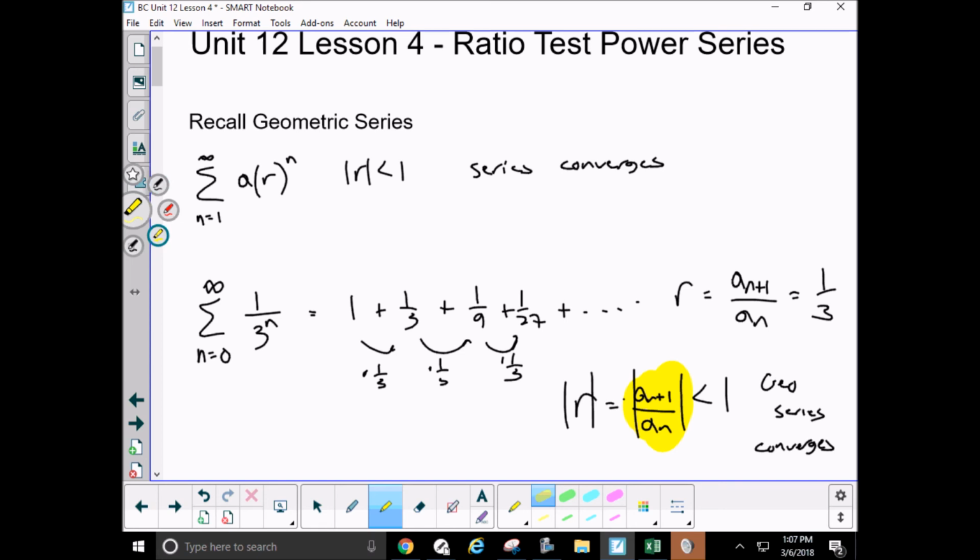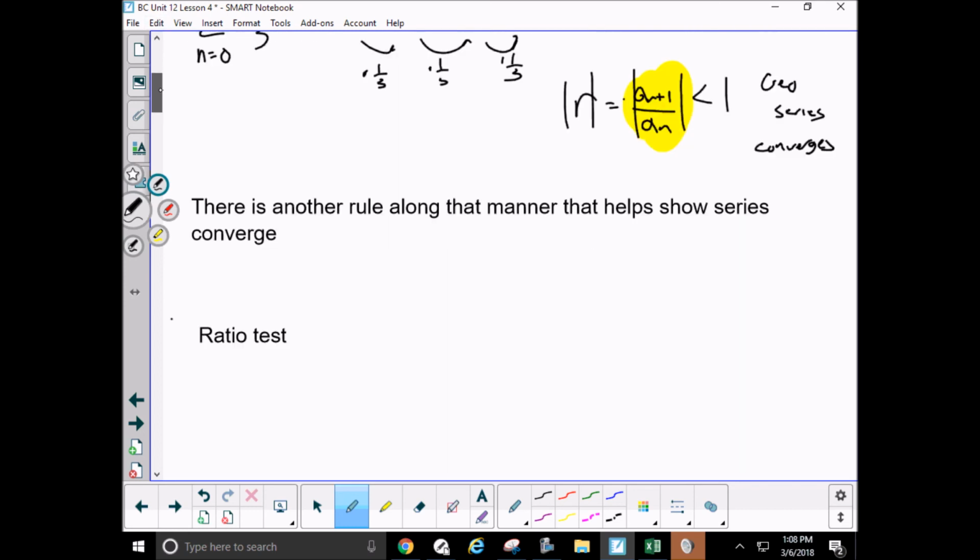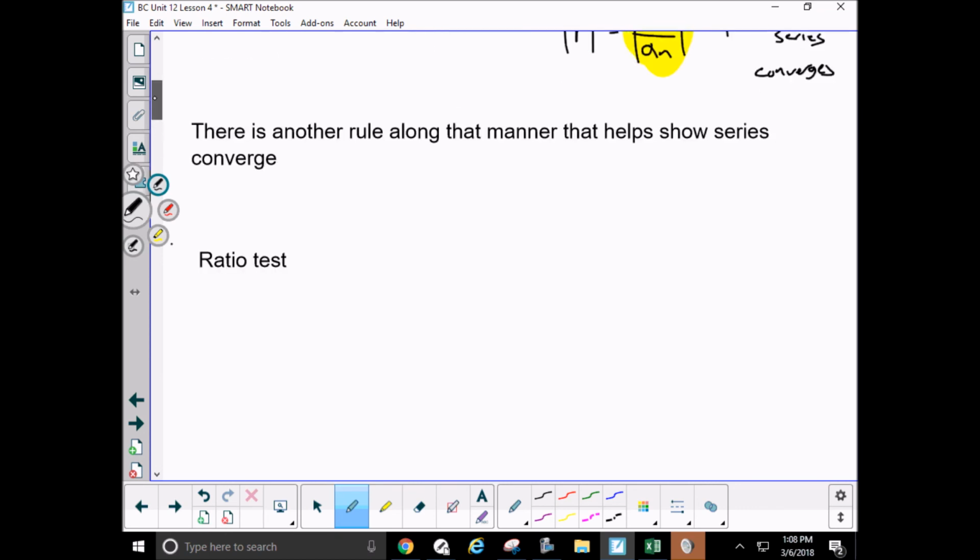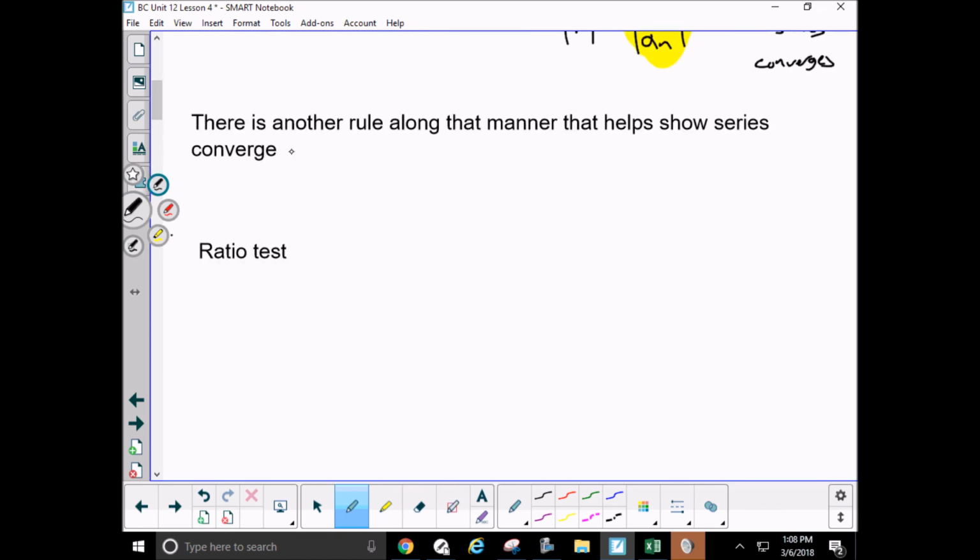The only time you can say a series possibly converges is if its terms trend towards 0. But like 1 over n, that series does not converge. So it's only as the terms trend towards 0 that we say possibly converge. For a geometric series, we definitely converge if r is less than 1. Right? Okay.